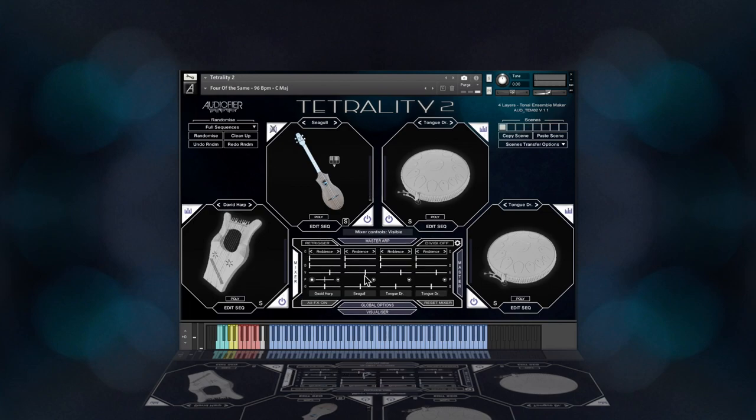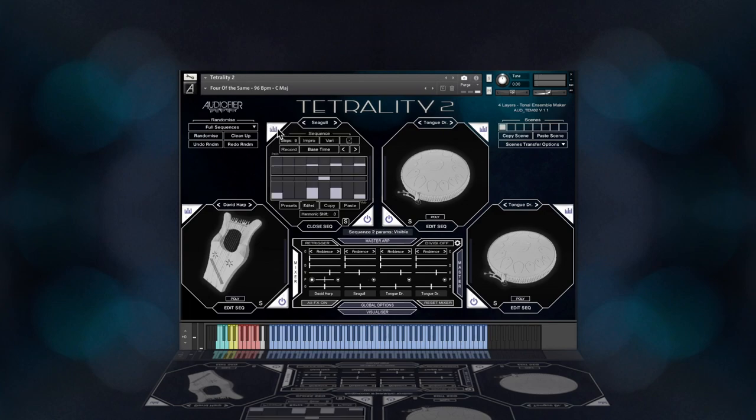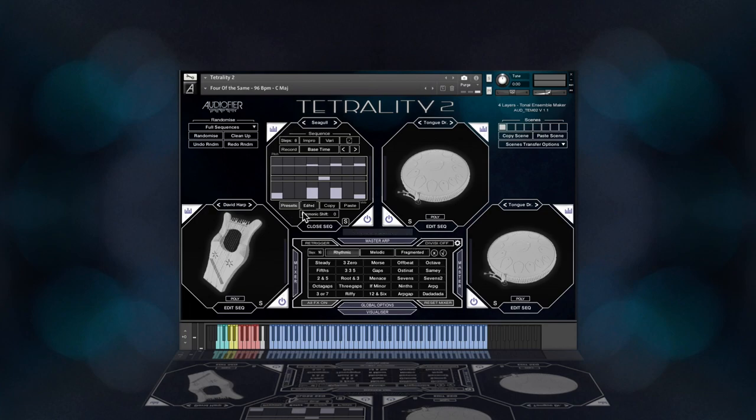I'm going to also lower its volume. I'm going to load a sequence using the presets. So we have three types of presets: rhythmic, melodic, and fragmented. The fragmented presets are more sparse melodies, and sometimes they are very, very few notes that kind of embellish the sequence. They are not really the backbone of a sequence. They're just additions and a little sprinkle of notes.